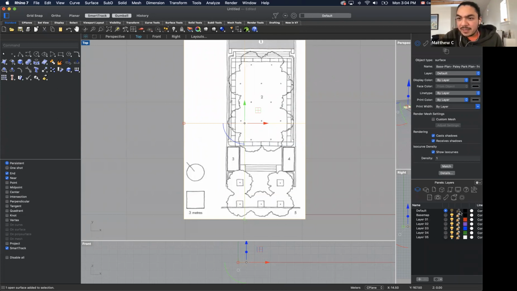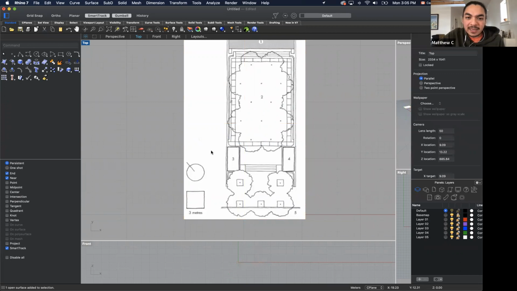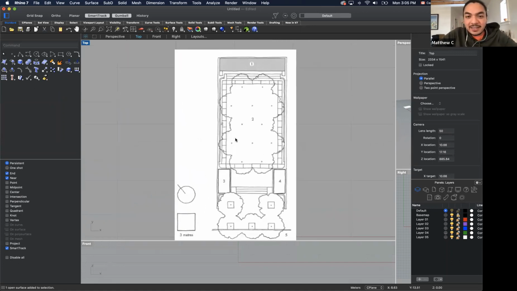So I created the base map layer. My object's not there yet. I have to move it there. So I click my object and I see in object properties, I can move the layer to base map, which is great. Another thing I should do here is I want to lock my base map down so I can't click and drag it around, which is really annoying. So I locked it by clicking the lock icon in my layers. Great.